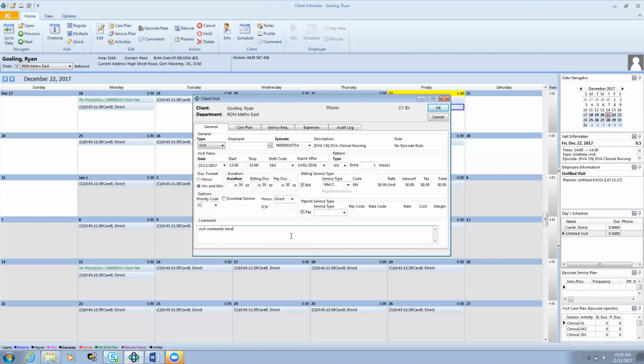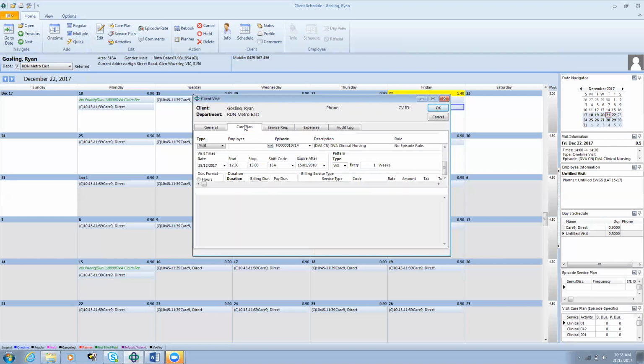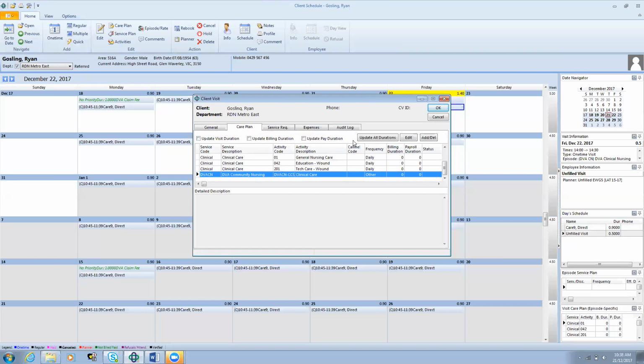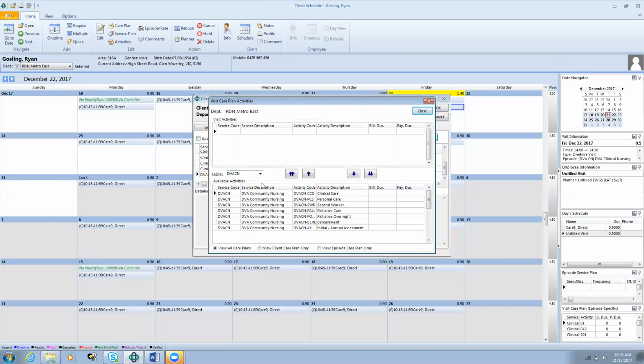Now, it may be that this particular visit is not reflective of the care plan information that we already have associated with the client. So if I go into the Add Delete option here, I'm going to go in and select the correct visit information. So let's have a look here.